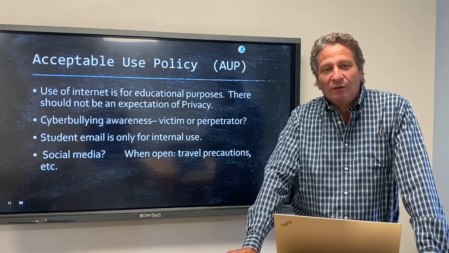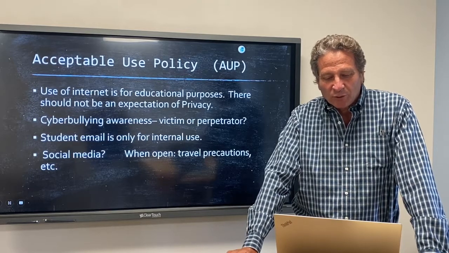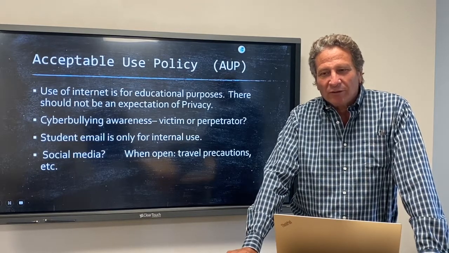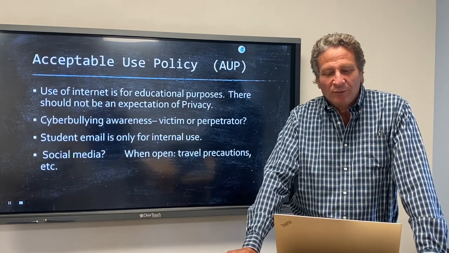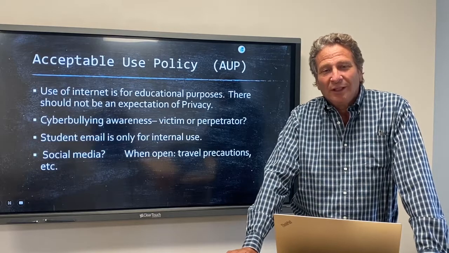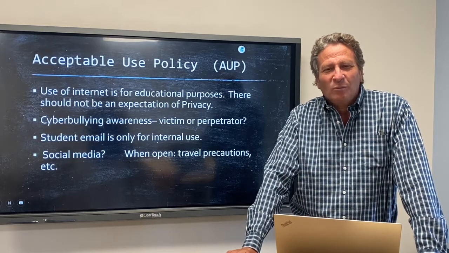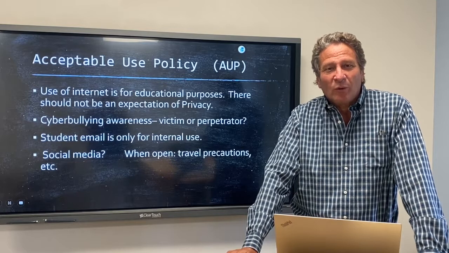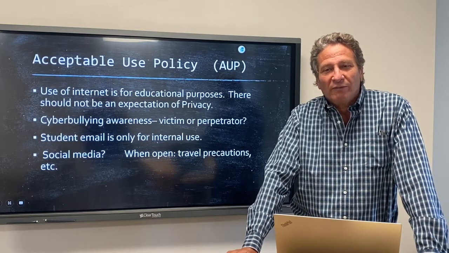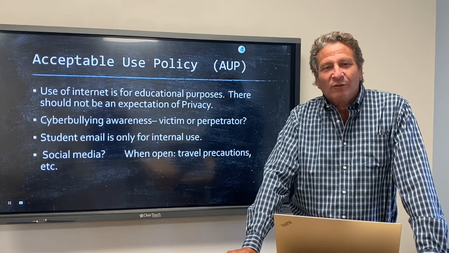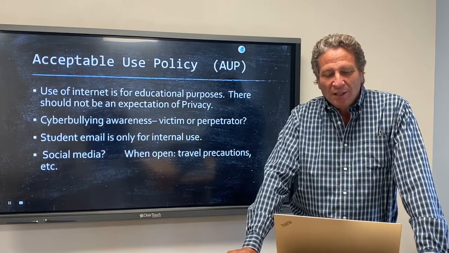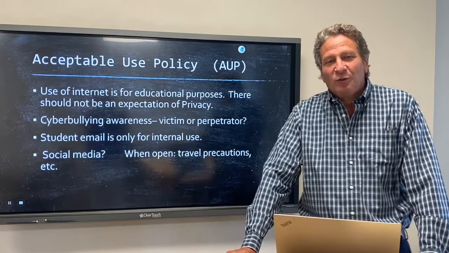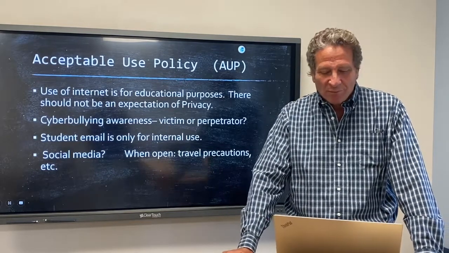Students at Epiphany get a school email address for internal use only. It's not for external use. And lastly on this, I know with travel restrictions currently in place, this is probably not an issue, but we hope that that will turn. And when that does, in social media, we ask that you don't advertise where we're going, especially before the event. This kind of information can be used against families and parents, and we don't want that to happen. So it's okay to brag to your friends about what you've done after it happened, but not before then.